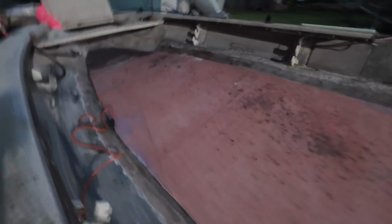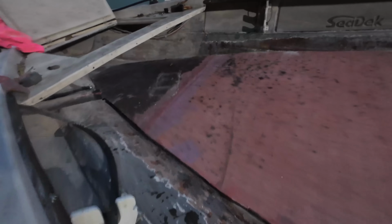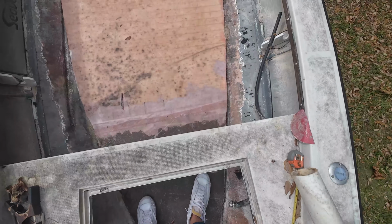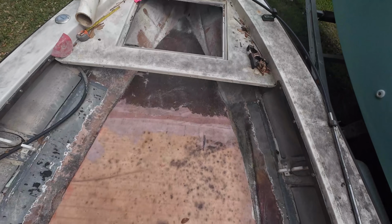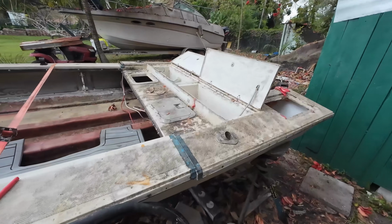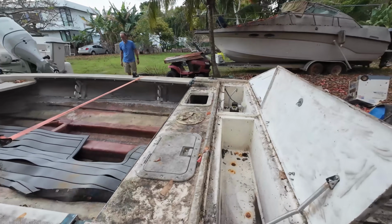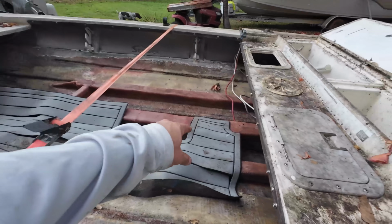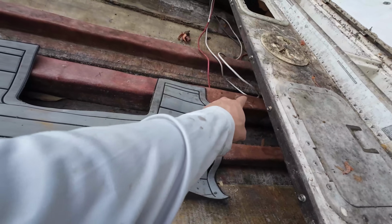We got a test fit for the deck, so overall came up pretty good. All right, I'm almost ready to put the floor back in, but I put the cap temporarily in so I can measure where exactly I need to put my rigging tube.